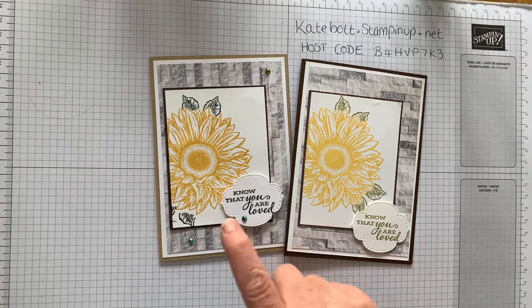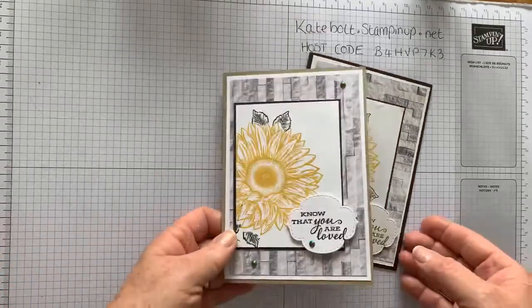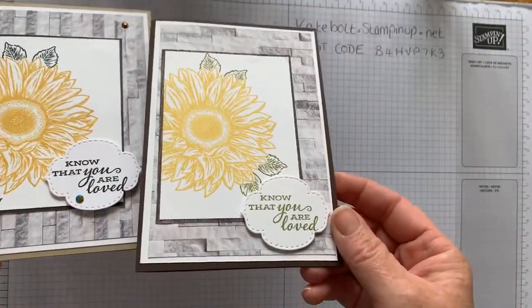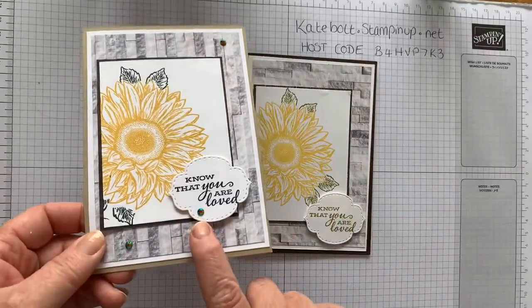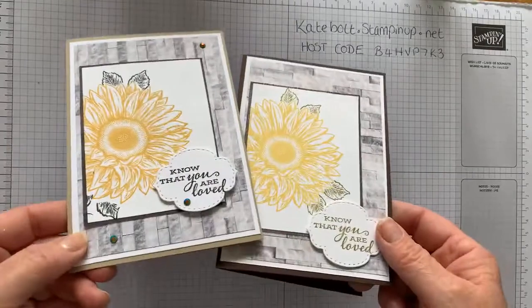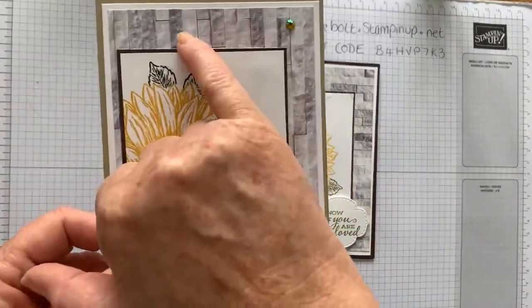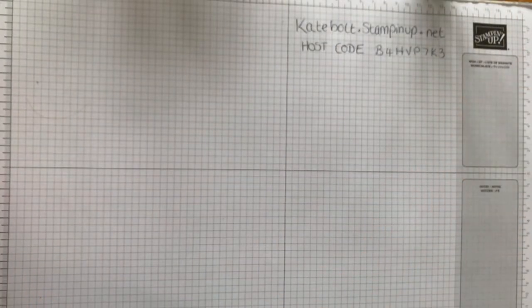So you like the Bumblebee and Evening Evergreen, Jen. I happen to agree with you. Do you know what? I made this one and liked it. Oh, you like them both? They are both nice. Hi, Shirley. Yeah, I think I like the contrast on this one, but I think they are both nice. I've also got the orientation of the design going a different way on that one. So I'm just going to move those out of the way and we'll crack on with our second card.